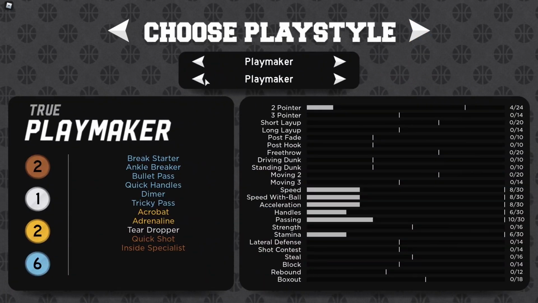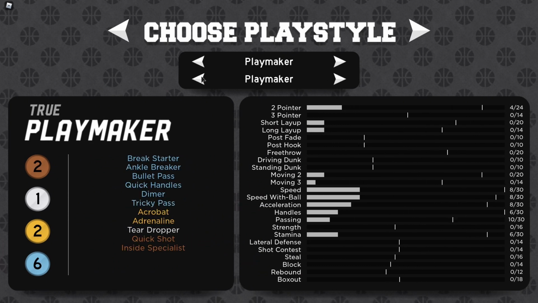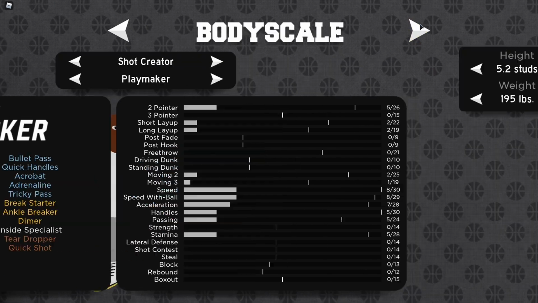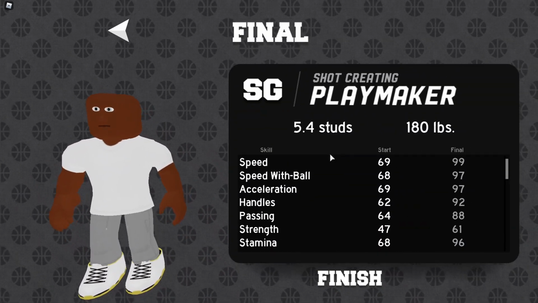Alright, so next up we got shooting guard. The best overall shooting guard build, in my opinion, has to again be the shot creating playmaking. This archetype is just overpowered and it could do pretty much anything in the game. And it's one of the best builds currently in 2K.